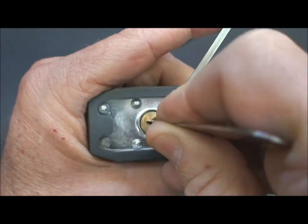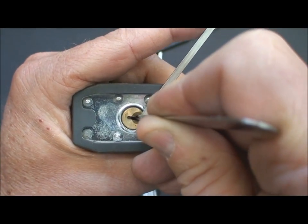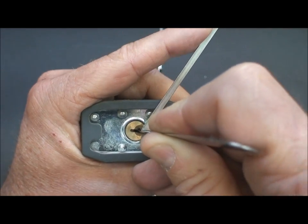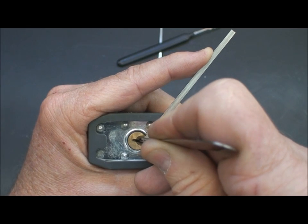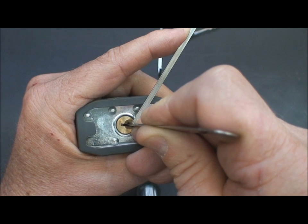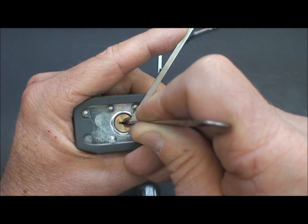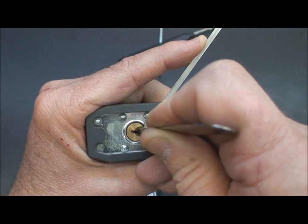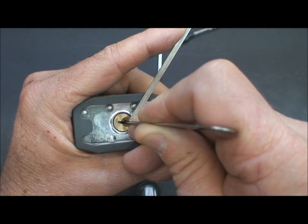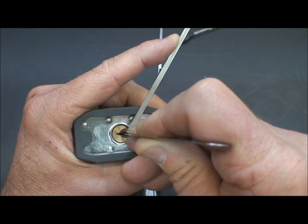Let's see if I can work around the camera here and find it. I'm on pin number four, and when I put a little bit of pressure on it, you can see I'm getting counter-rotation — you can feel it on your left finger. See it bouncing just a little bit? So try to position your pick directly on the head of that pin and apply constant pressure. Don't shove it up in there because you'll overset it, and if you really pry it you can bend or break your pick and have to start all over. Put constant pressure on the head of that pin, and instead of applying additional pressure with your pick, just release with your tension finger just a little bit and allow that pin to slide into place.